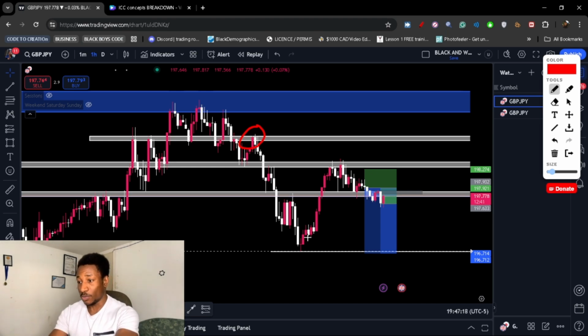But essentially guys, this is the high that price needs to break for the trend to change from sells to buys. And as you can see guys, price did manage to go all the way up here, and in my previous video I did mention that I wanted price to reverse from this area here, but as you can see, price did go all the way up here, and now it's looking to continue the trend.